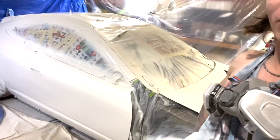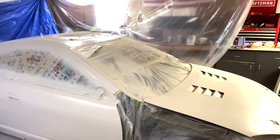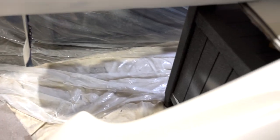How's it going, you guys? The time is currently 9 p.m. and I just got done spraying the base coat down for the entire car. Other than that, the base coat laid down pretty good for a $16 spray gun. I'm calling it a night because I'm spent.